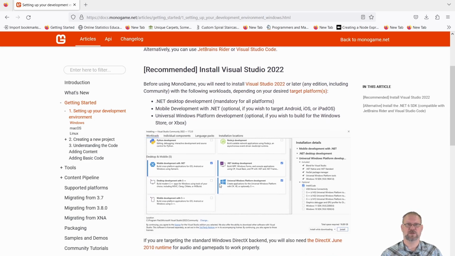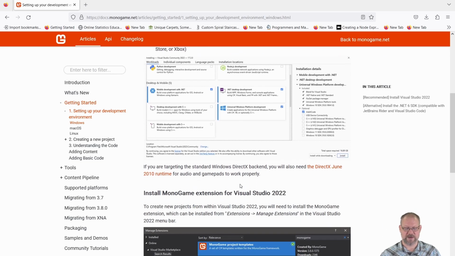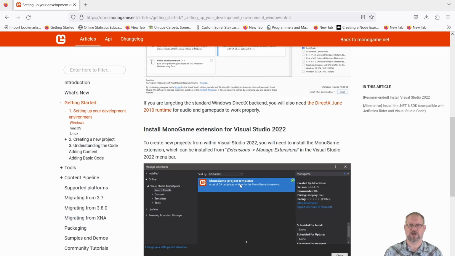And you need to make sure that at the bare minimum you have the .NET Desktop Development workflow installed. You can see when you go to the workflows, you can check these boxes. I'll show you how to do that here in just a minute. Once you have Visual Studio installed, you can double check. If you want to do mobile development, you'll need the mobile development workflow marked as well. And if you want to target the Universal Windows platform, that one will need to be checked as well. And once you have that, you need to install the Monogame project templates. And this gives us everything else that we need to actually do Monogame.